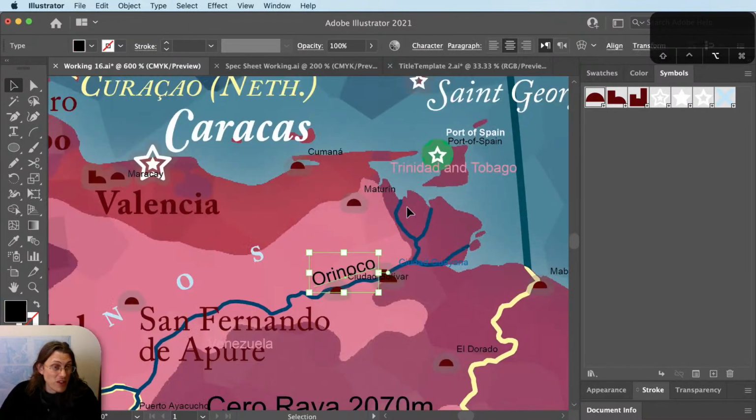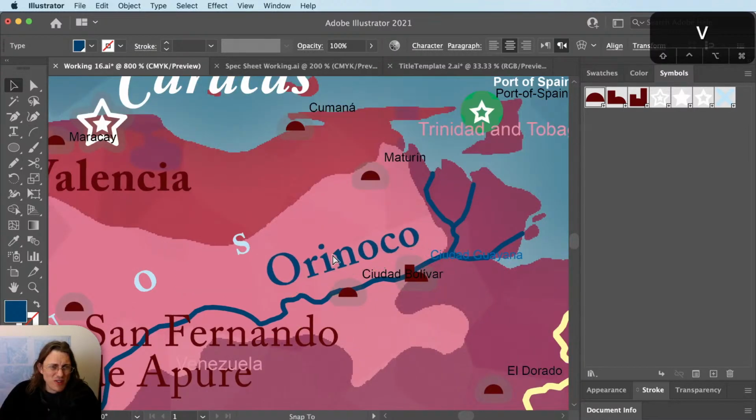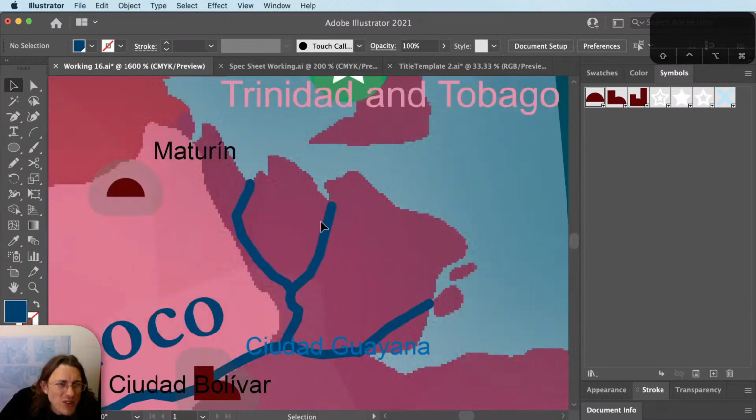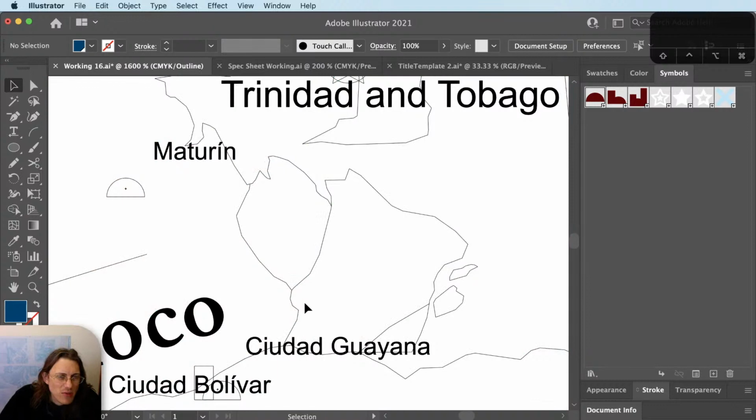I should label the Orinoco River real soon, before we start putting too much other stuff in the zone, because that's otherwise going to be a problem. Make sure these rivers are... Based on the way that the natural data works, you see the stream there, and then it goes into this little inlet, this little widening that is part of the coastline.